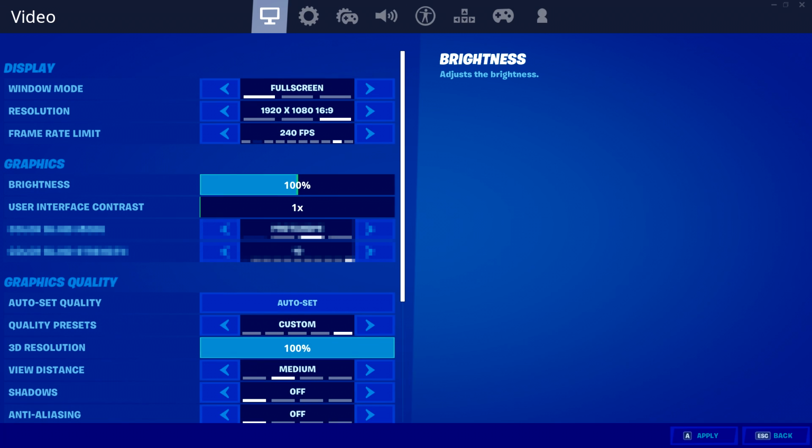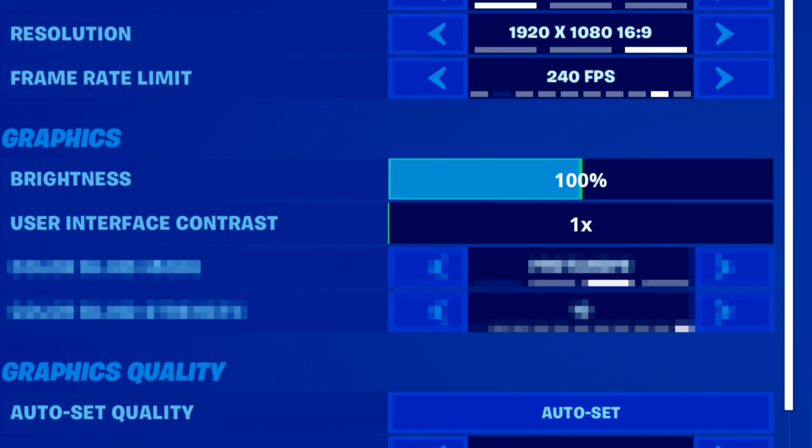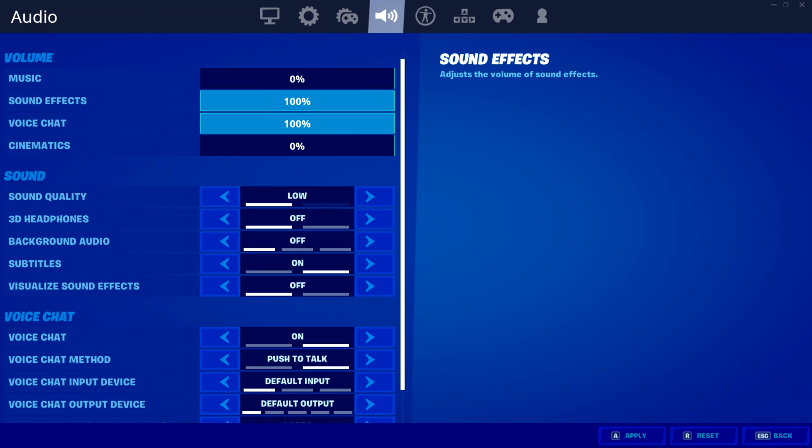For Bugha's brightness, he's actually changed this since my last video. He now plays on 1.0 brightness, which is the max. He did previously have it set to the default brightness, which was 0.50. For his audio settings, Bugha has his music on 0, his sound FX on 1.0, his voice chat on 1.0, and his cinematics volume is on 0. Unfortunately, I am still unsure of what Bugha's mixer settings are for his audio, but if I do eventually find them, I'll be sure to update you all in the description below.